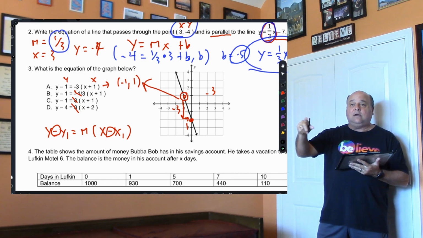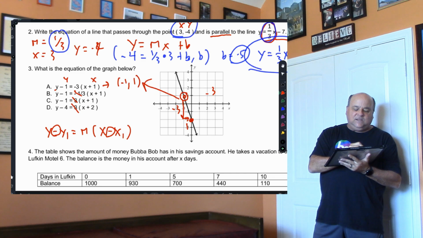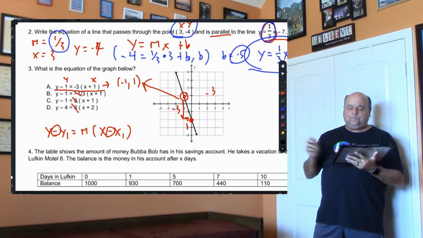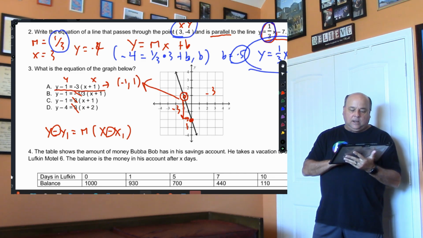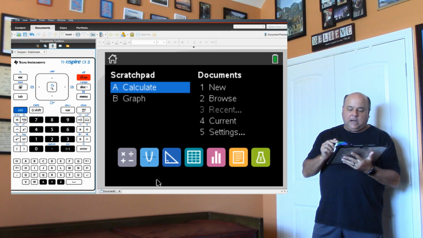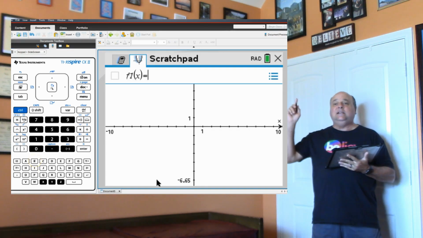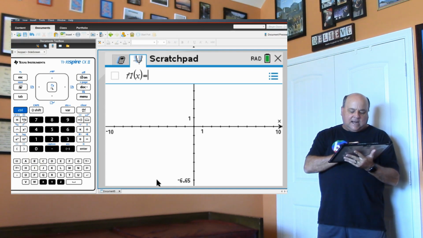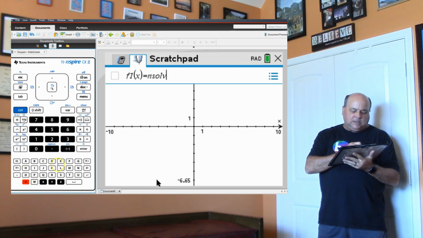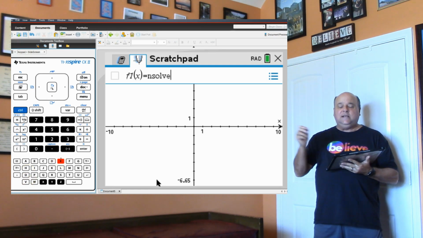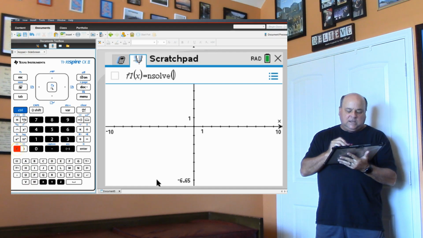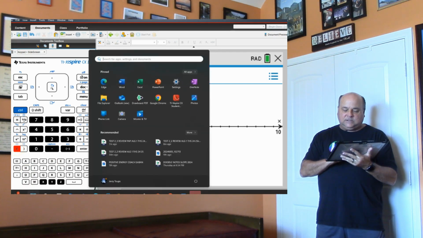Now then, on your calculator to do this, you're going to physically graph that line. So you're going to go to your calculator, y minus 1, and we're going to graph. We're going to go to b. And to graph that line, it's not solve for y. You're going to type in the word InSolve. You've got to be able to do this. This is a huge concept you're learning. So you type in InSolve, you start a parentheses, and I got to get my equation out because I did not print this out.